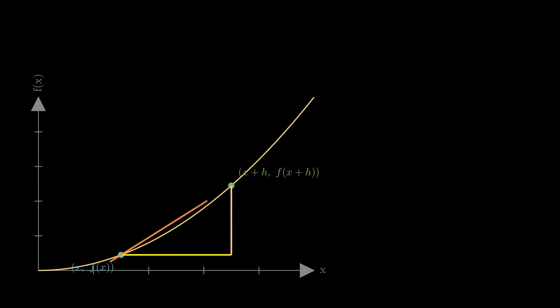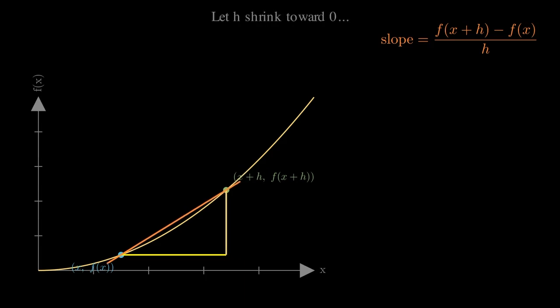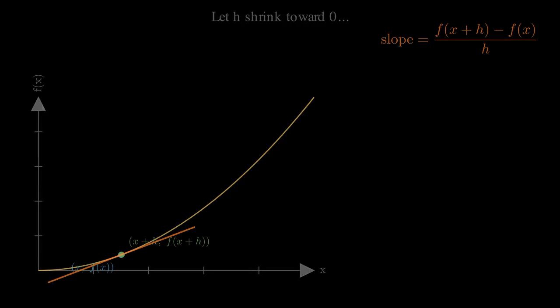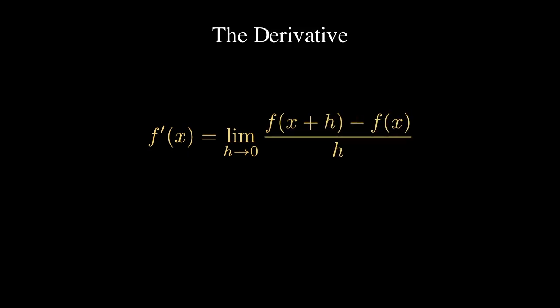But how do you actually calculate that slope at a single point? A point has no width. You cannot just draw a triangle. Here's the trick. You pick 2 points on the curve and draw a line through both of them. That line has a slope you can calculate, rise over run. Now you slide the second point closer and closer to the first. The line rotates. It gets closer and closer to the true slope at that point, and in the limit, as the gap between the 2 points reaches 0, you get the derivative.